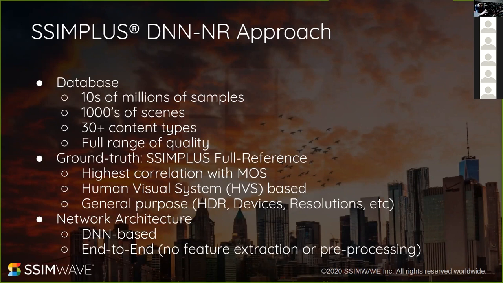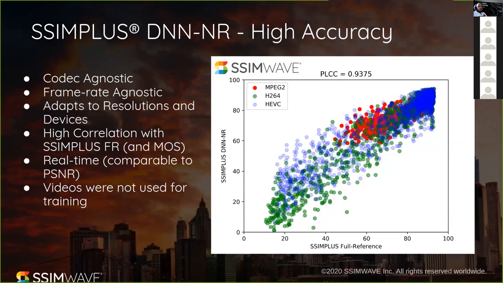So we built upon at least 3 or 4, maybe 5 years of research work that was done in collaboration with universities. And then the research team at SSIMWAVE built upon this, and pretty much modified most of the structure, but kept the main principles, to make it more practical and to cover more use cases. For example, HDR was not there, and it was not covering all the codecs that we wanted, so we added all that. So we added a lot more features, and at the same time, we reduced the complexity. So we came up with that balance. This is what we ended up with.